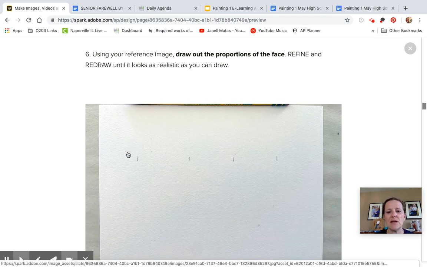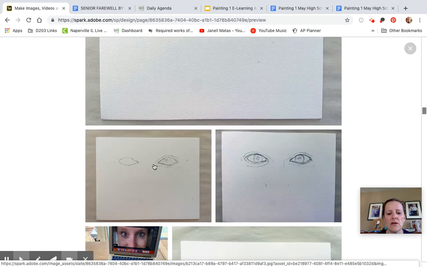So, once again, we will break this down into parts so don't feel like you're doing this all in one day. After you've picked your favorite photos, you're going to start to draw them out on your board. So, from the review of proportions, you remember that your face is 5 eyes wide. So what I did is made little tick marks for how big I wanted to make my eyes, and I did that same spacing in between. You can see this one on the left is a little bit bigger, and you'll see I fixed that a little bit later in here.